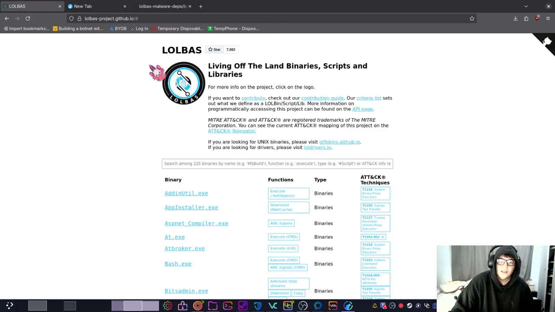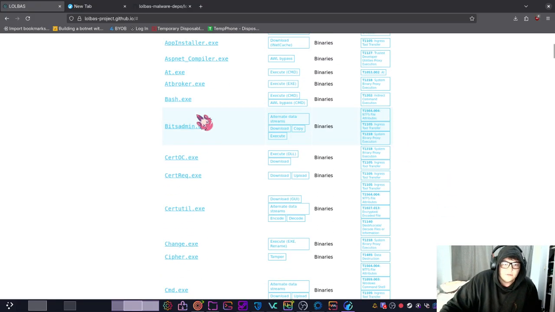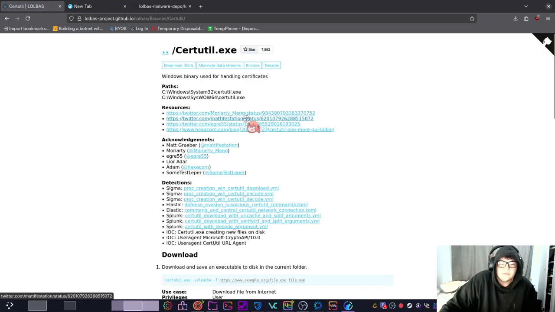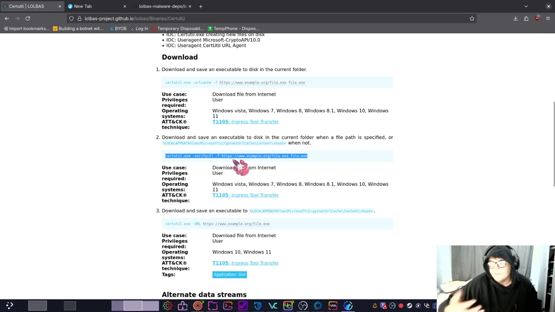So as you can see here are some binaries and tools built into Windows that hackers actually use to infect, build malware, and gain further access. This one is a download, right? This is for certificate installation. If they want to download and save a certificate, they can run this command, for example, and it'll save a file to the system. They don't even need to access the browser. They don't need the browser to download it, so it can download in the background.